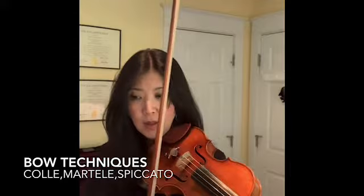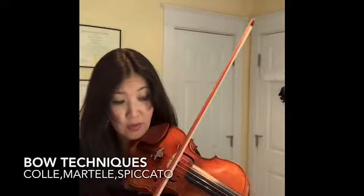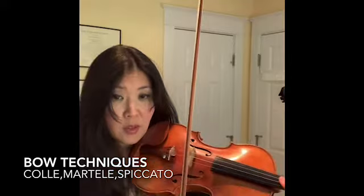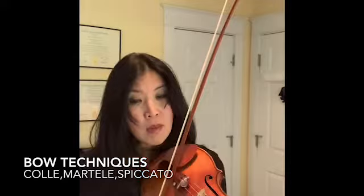The last topic regarding the bow is the point of contact that we touched on briefly, and it's where the violin resonates the most. You'll find your favorite point of contact. Usually it's in about the middle. But for certain music, and you might have noticed in the Piazzolla, I do experiment with going to different lanes. Sometimes I tell my students that I feel like there's about 4 or 5 lanes. It's like I-75 right here. And depending on the character of the music, you can really change it.